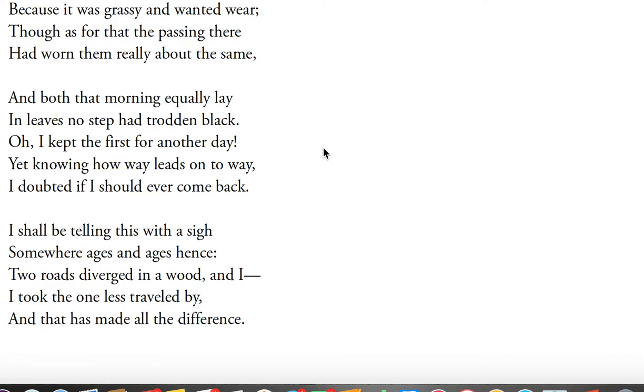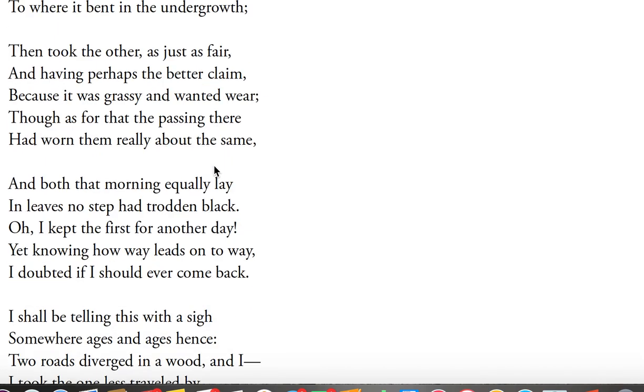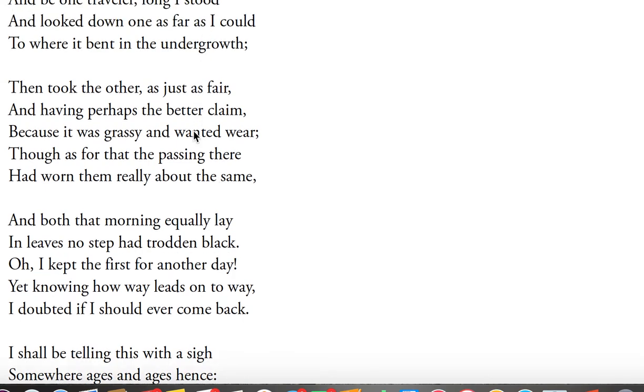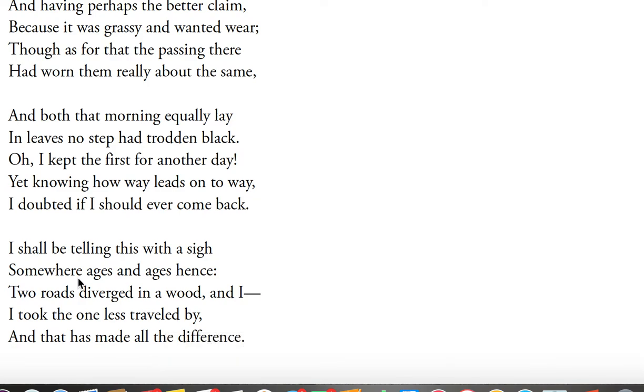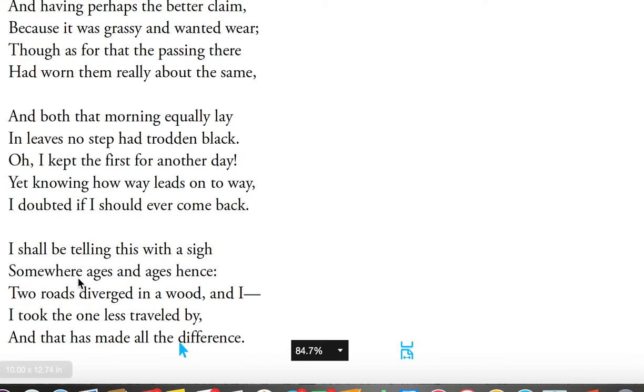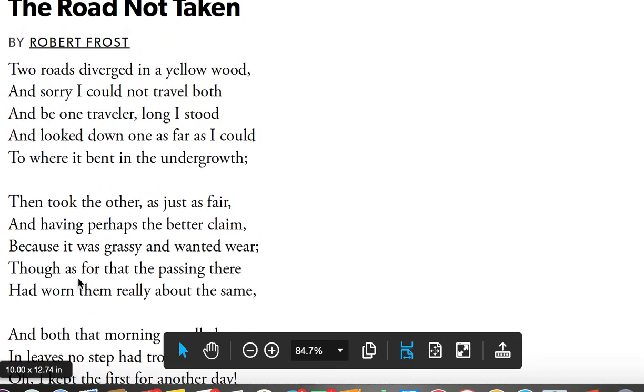So when we look at the structure of the poem, we see that there are three stanzas which focus on one idea, and then the turn comes in the last stanza. And you see him flip the expected outcome on its head. So he took a path, but he's not saying that he's necessarily been happy with that path. He's also not saying that he was upset with it, just that he took the road less traveled, and he will probably be telling this with a sigh someday.